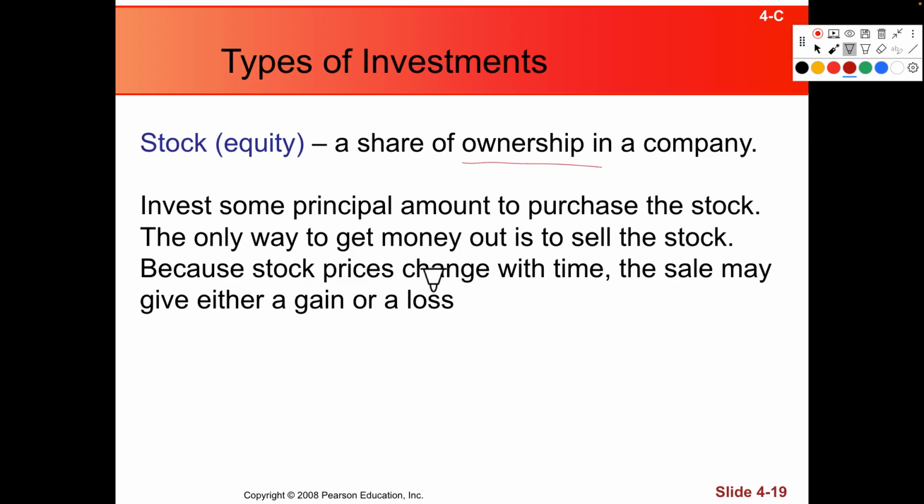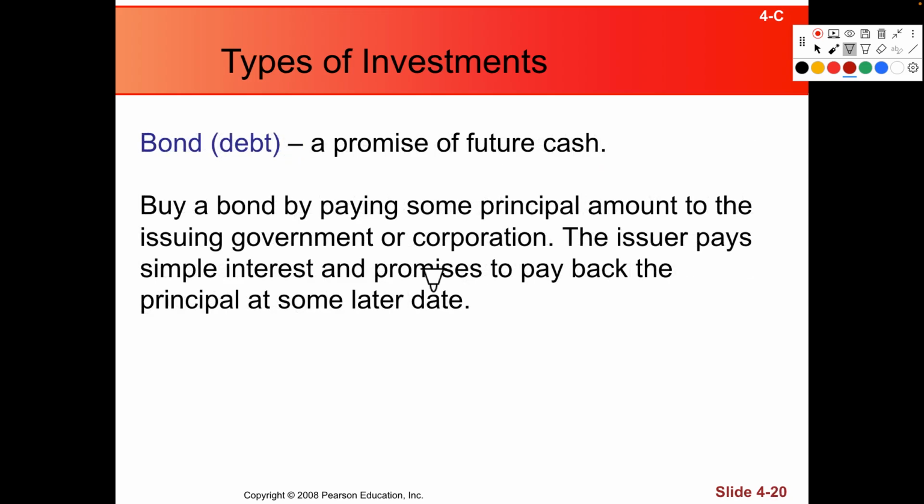One way to protect yourself a little bit is to go with something called a bond. A bond is actually like you're giving a loan. So when you buy a bond, they're making a promise to repay it. There's an interest rate associated with it. And if they go bankrupt, they still may have to pay these back. So the bondholders are the ones who get paid first. If any assets get sold, if you're a bondholder, you'll get some of that money first. Stockholders only get what's left after that.